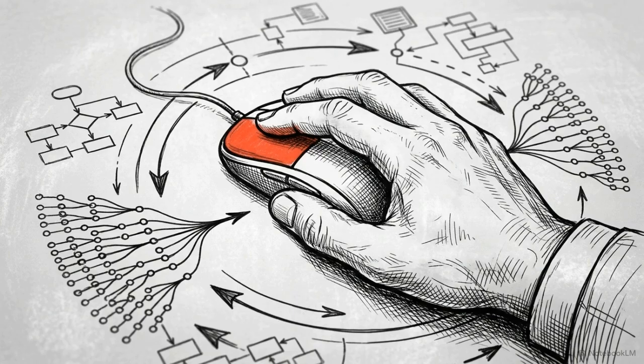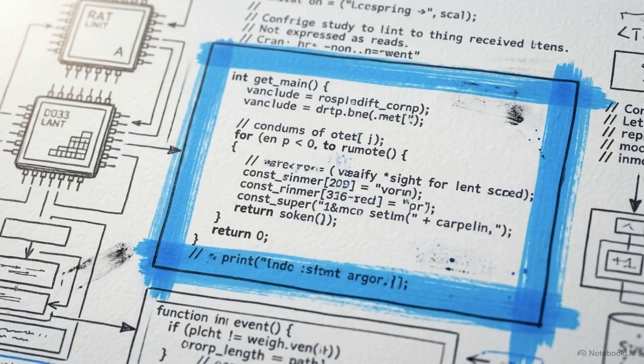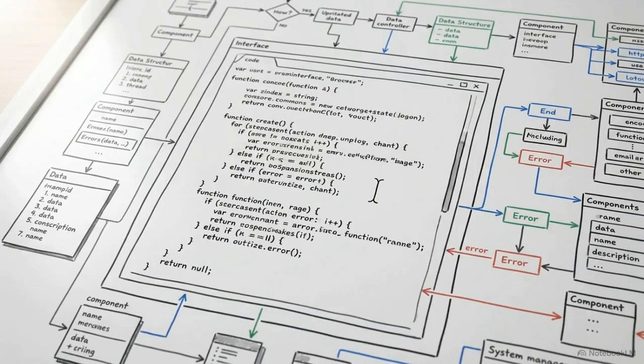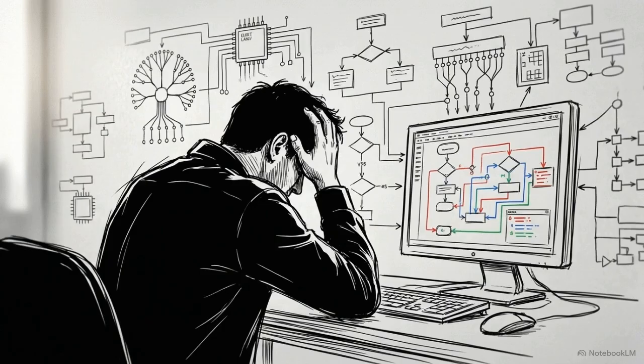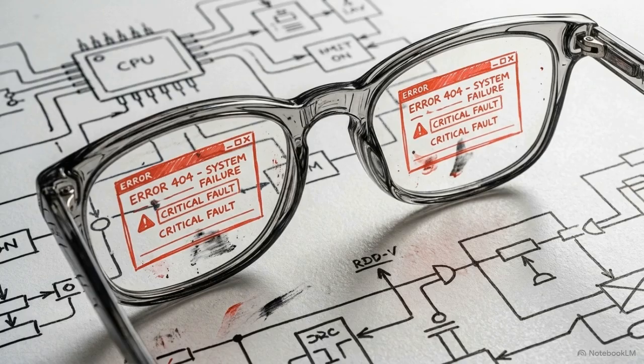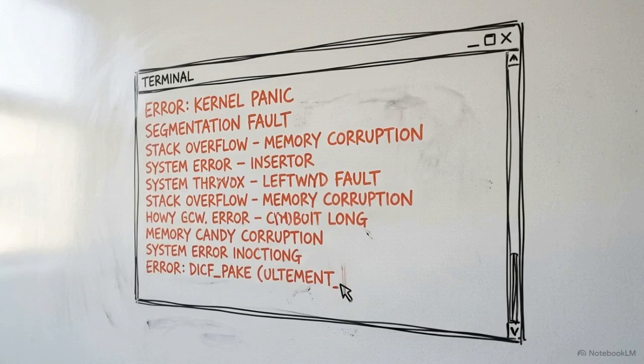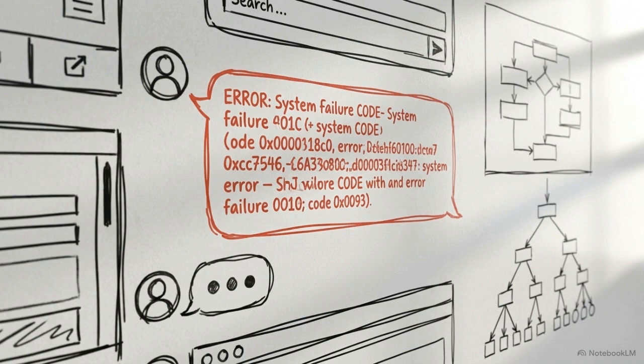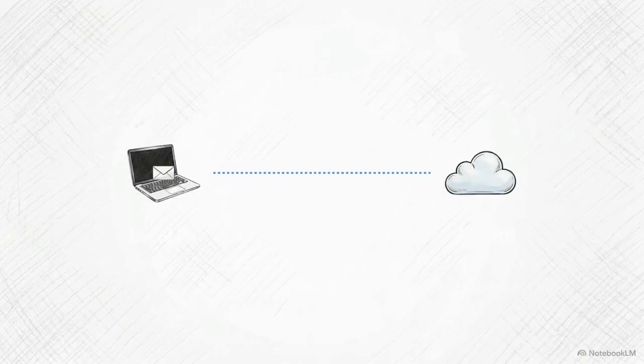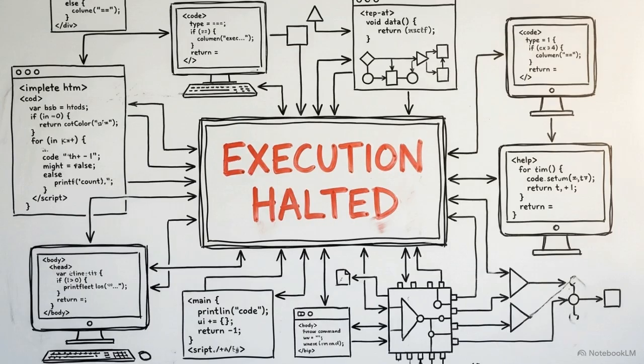A developer has to manually highlight, copy the generated code, paste it into an external environment, compile the program, and observe the results. When a runtime error inevitably occurs, that friction multiplies. The developer must capture the error log from their local terminal, copy it, and paste it back into the cloud-based chat window to ask for a fix. This creates a linear dependency. Every iteration requires manual data transfer between the execution environment and the AI, preventing true autonomous software generation.